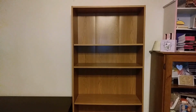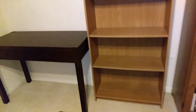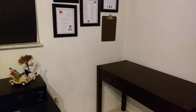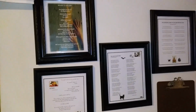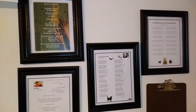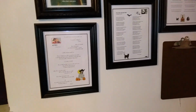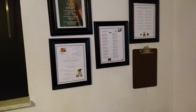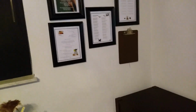I finally got this shelf cleared out, but it took a lot longer than I expected it to. So now I am going to try to wiggle it over to here. I've moved it before and it's not easy, but I can do it. It just takes a little while. And I need to take these things down. These are some of my poems, and I framed them. This was from back when I first started writing my poetry a few years ago. So I framed some of them just to remind myself that I could actually write poetry. So I'm going to take those things down and move this shelf over.